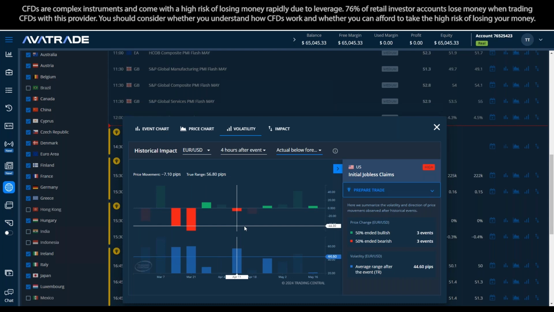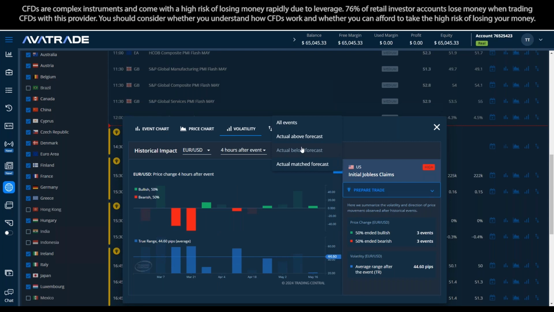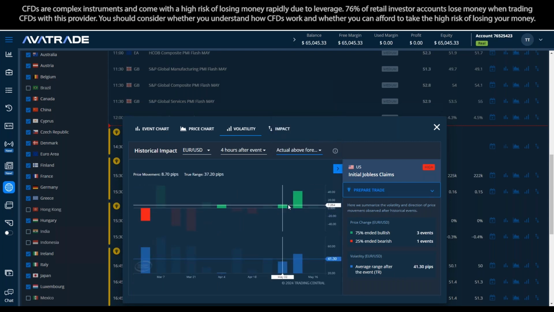So even though directionality was 50-50, the preponderance of the movement was USD strengthened and pulled the euro down for most of the pips movement when these jobless claims numbers came in better than expected, meaning less expectation of a rate decrease, meaning stronger USD. In this case, below forecast is better than expected. So we see the flip reverse effect when the numbers are reversed. When these numbers come in better than expected, USD strengthened a lot more pips wise than the euro. When these came in above forecast, the euro strengthened a lot more pips wise than the USD.